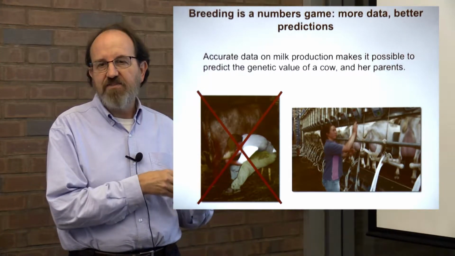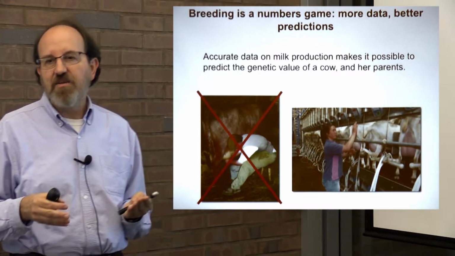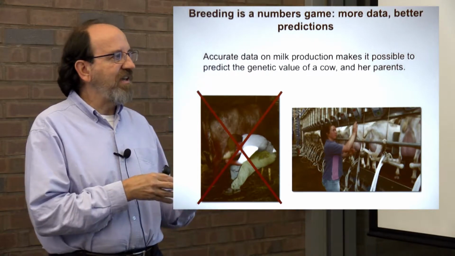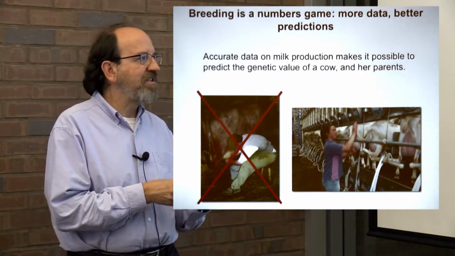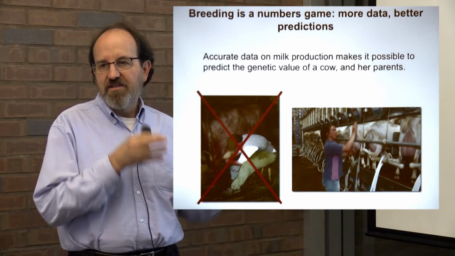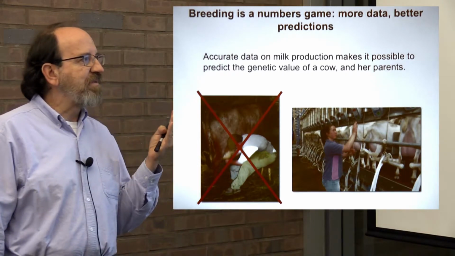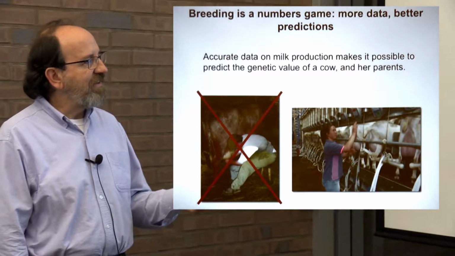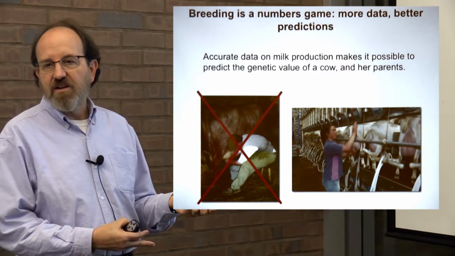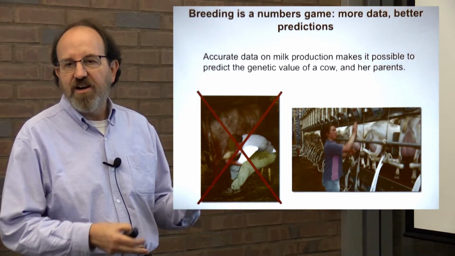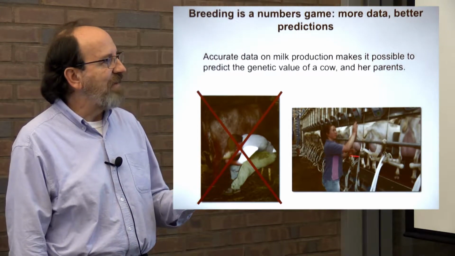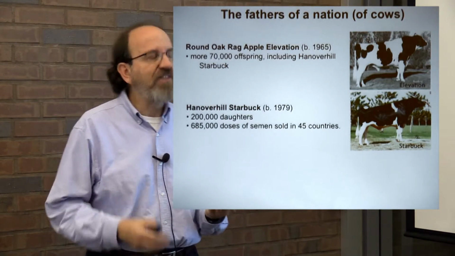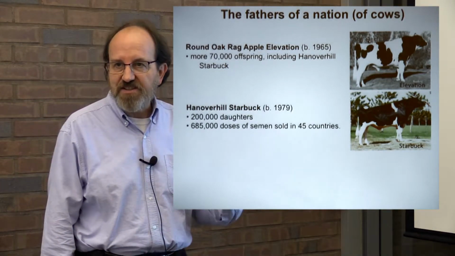So almost all dairy farmers do not allow their cows to become pregnant the old-fashioned way. They control that process by choosing sperm from a known bull who has been proven or shown to have high-yielding daughters. So the child's productivity is known, and her father and her mother are known. So we have a lot of information about this particular cow. And that means that you can identify which are the best fathers and which are the best mothers.